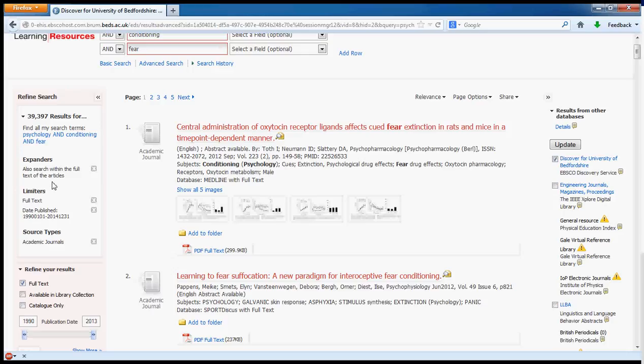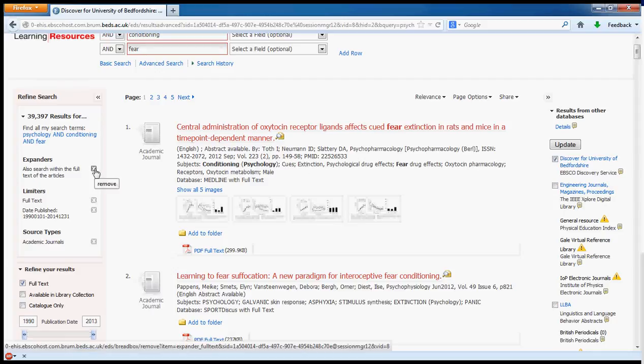So even if the article's mentioned fear somewhere in the main body of the article, but it may not have mentioned it in the title or in any of the subjects, it's still going to bring us up that search result. Whilst that's not a bad thing, because you might stumble across something that's quite relevant, I'm of the opinion that to begin with you should probably remove that limiter.